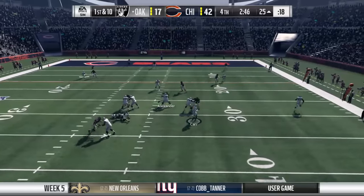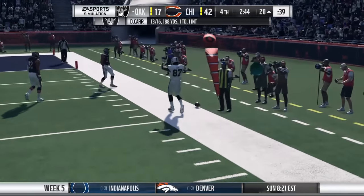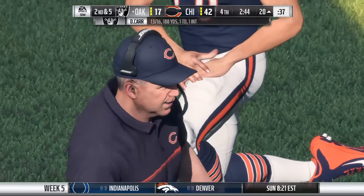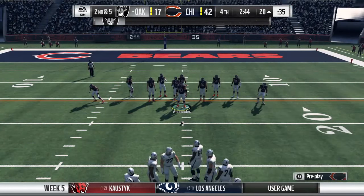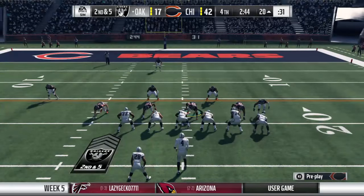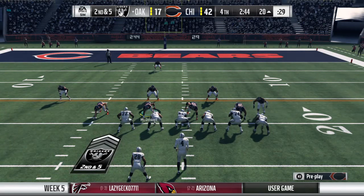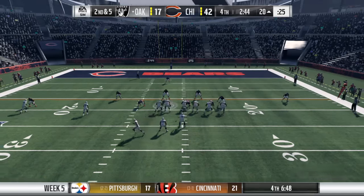And now what he's trying to do is use his body to keep the defender away from the football and get the quarterback a really nice target. And out of bounds right around the 20. 5 yards on the catch there, brings up second down. That was a nice throw out there to the flat, but they defended that pretty well. The hope is to go ahead and put it on him so he can turn and get upfield and gain additional yardage. There just wasn't anywhere to go on that play.